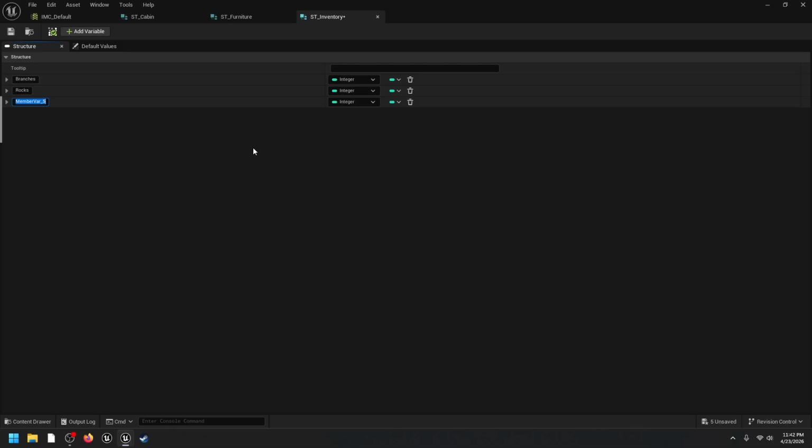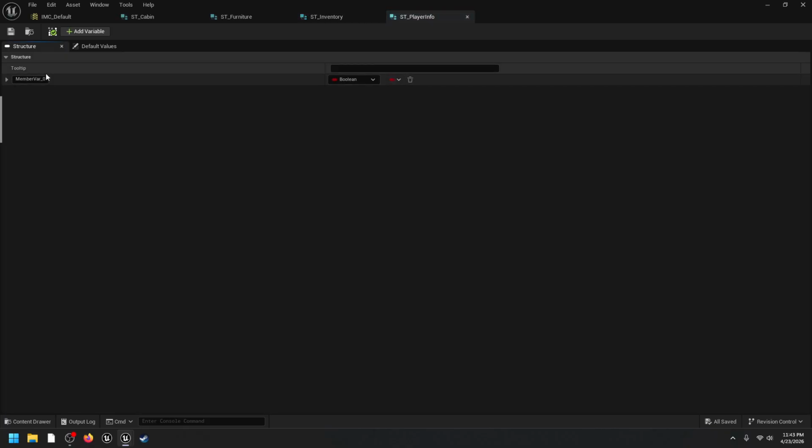The thing about setting up an inventory structure is we can then just apply it to two different objects: a player inventory and a cabin inventory, and that's how I had it set up originally. Branches, rocks. Oh, jeez. Let's just go ahead and do that. Matches. So that'll get us started.